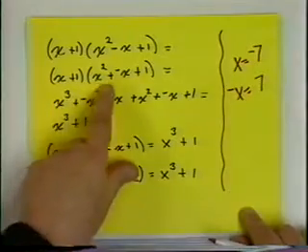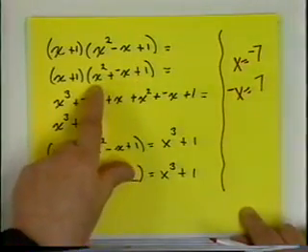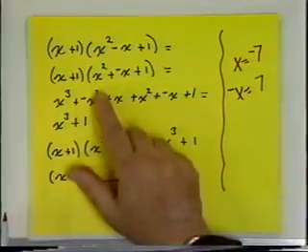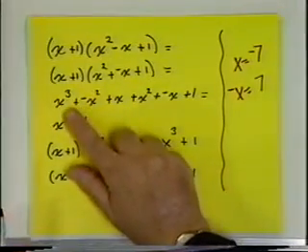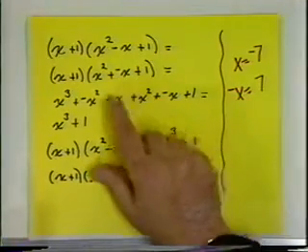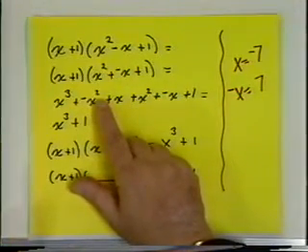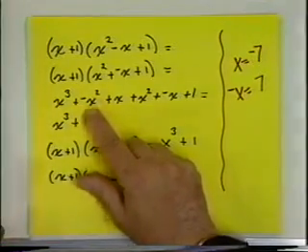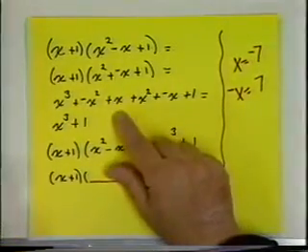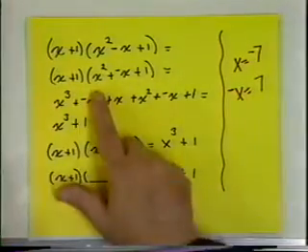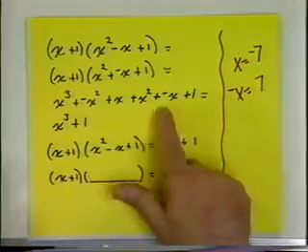The x has to multiply each of these terms. That means that the exponent involving x is going to increase by 1. So when x multiplies x squared, it becomes x to the third. When x multiplies the opposite of x, it becomes the opposite of x squared. And by the way, I may still say negative x just out of habit, but don't worry about that. And when 1 multiplies x, that becomes x. Now the 1 also has to multiply each of these 3 terms. That means those 3 terms just get written down again.